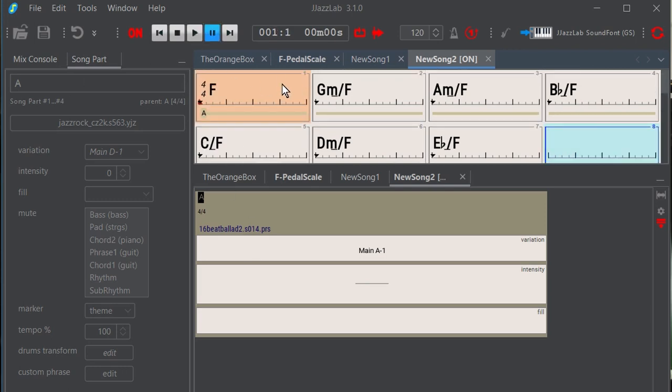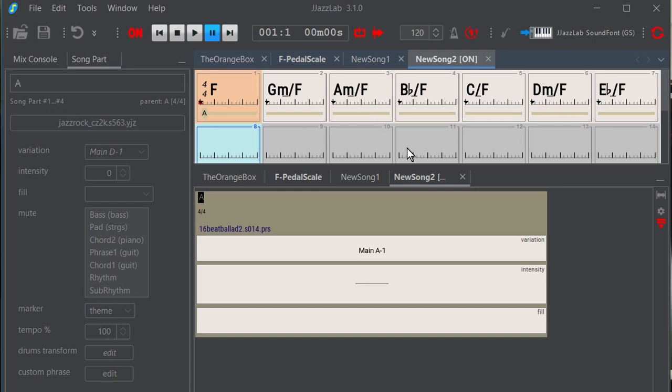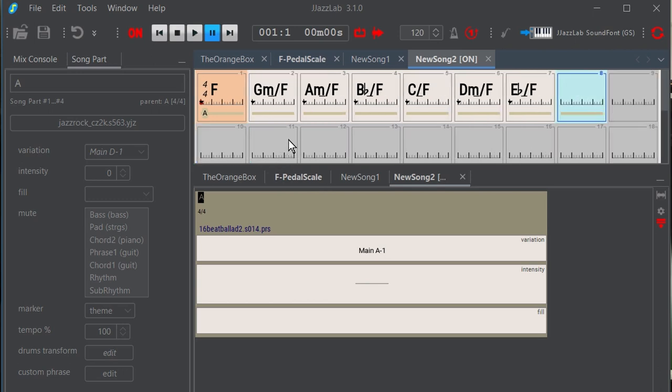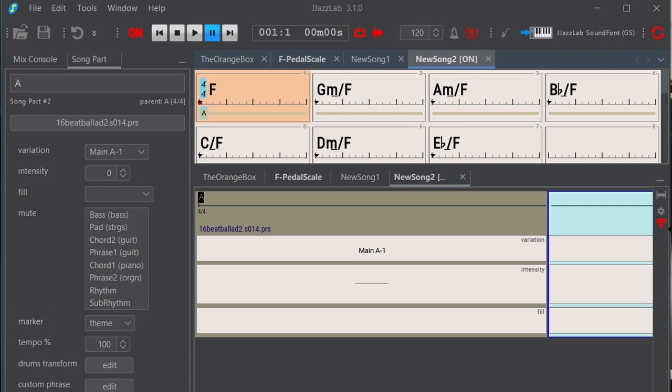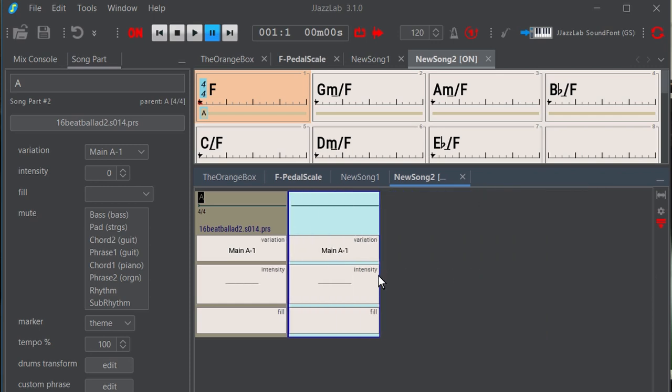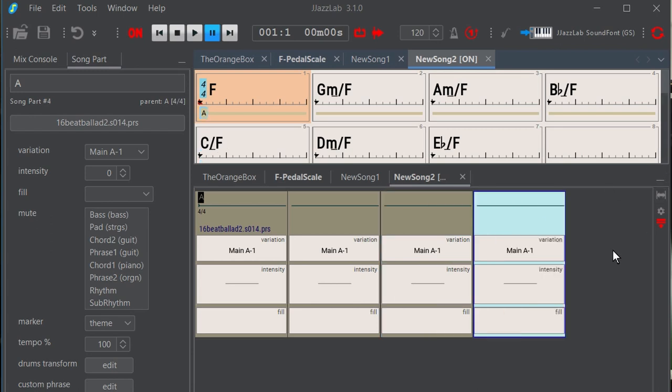So what you can do here is, there's a letter A here. Now this is the section, and I can create different sections in this. Let's say I wanted to add more chords to this, or I could make this screen bigger and fill up the whole page if I wanted to. But let me just do this for now. I'm going to drag this A down here. And then I can shrink this by pushing control and the mouse wheel, so we can see. So each one of these is a variation, and I'm going to do this four times. I'm going to drop it in one more time, and if I wanted to, I could switch these around, I can move those around.